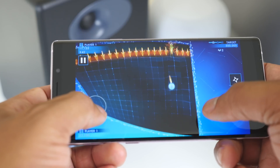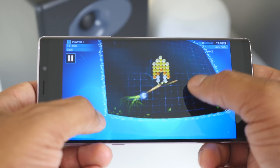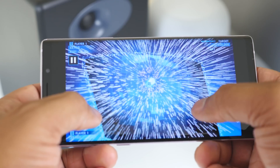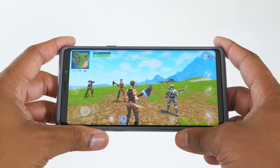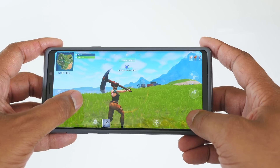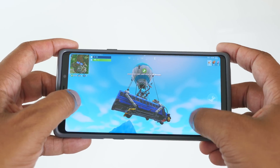One of the first things I really like about the Snapdragon 845 is that it allows the phone to be very fast and powerful when it comes to things like gaming or content creation. That's because it does have the Adreno 630 GPU inside of it, and I believe this is one of the reasons why Epic Games chose to have the Galaxy Note 9 and other top Samsung phones be the first to play Fortnite on Android.